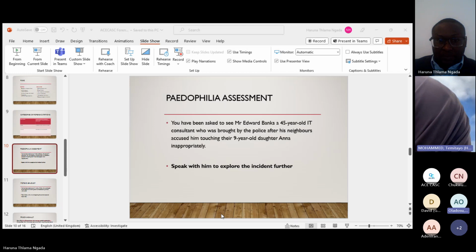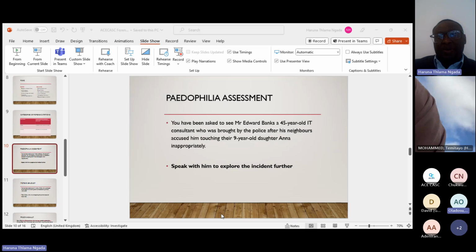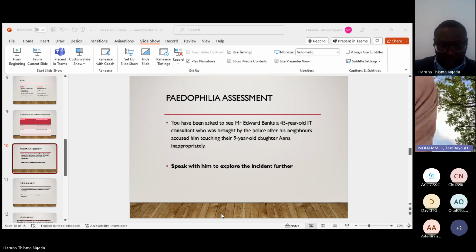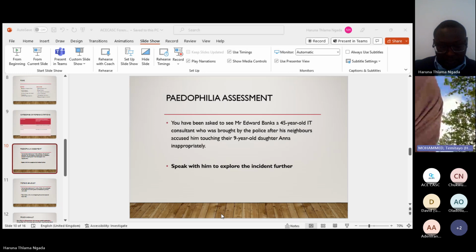All right. Do you watch pornography, Mr. Banks? Oh, doctor, no, I have no use for pornography. Okay. Thank you so much for talking to me, Mr. Banks. I know it's a very difficult discussion to have, considering the sensitive nature. From what you've told me, this incident happened in your living room, and you're quite close to Anna, and this is not the first time she would come over to play with you. She did touch you, tickle you in a usual way, and you did tickle her back, but nothing unusual.